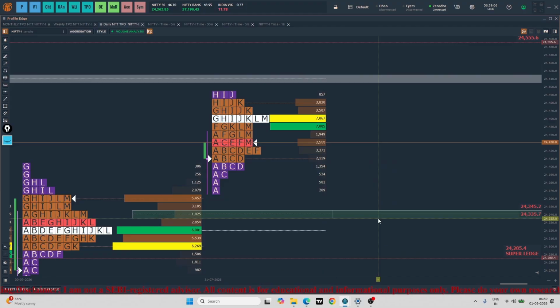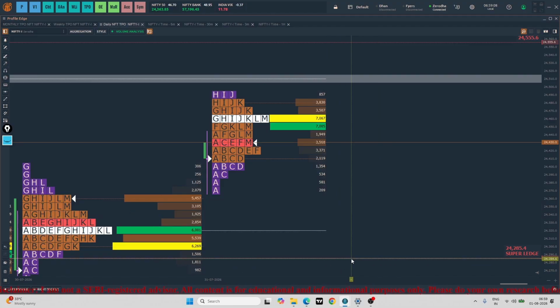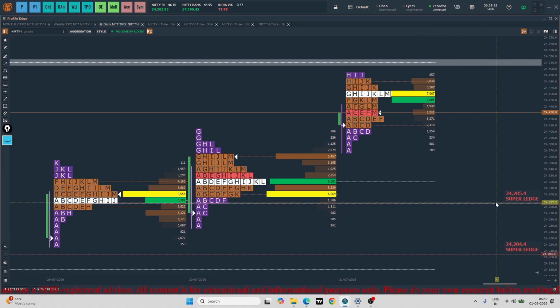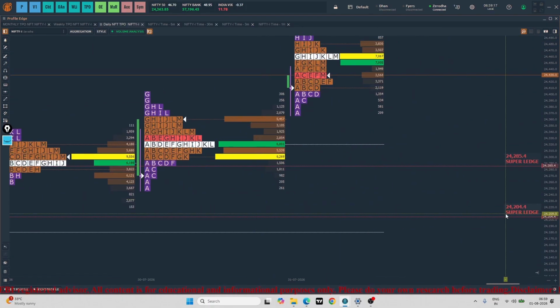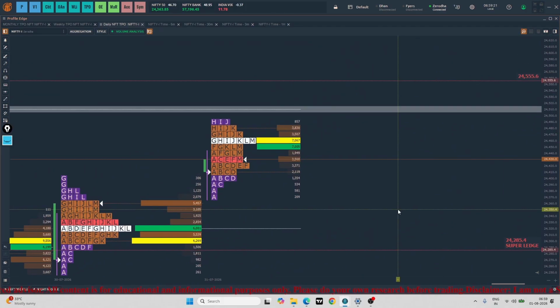So what are the levels we want to follow? Like how are we going to follow the levels? So this super ledge is still not cleared, so we will wait for it. Even for the first reference, we need at least one or two references. We don't want multiple references in our chart. That's one thing I'm very sure of, because we need a minimum of three references, top two and bottom two, almost four we need.